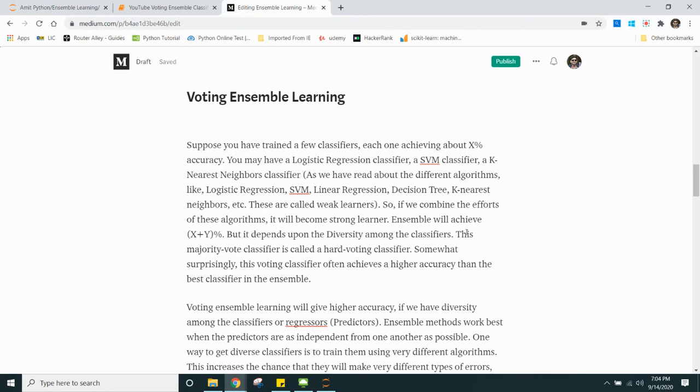Like if you are in a room where there are people who are fans of Tom Hanks, and you ask about the movie review, then definitely you will get only good reviews, right? So you need diversity in the algorithm. Like we are using classifiers, so we need diversity in the classifiers. Only then will our result be better. Otherwise, it will be biased. Like in the previous example, if you are talking about a Tom Hanks movie and you ask a Tom Hanks fan, definitely they will say that this movie is awesome, man, you must watch. So you get the point, right?